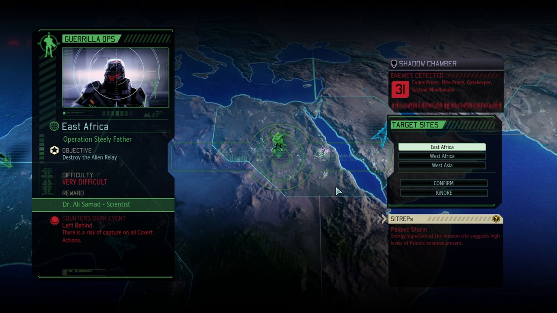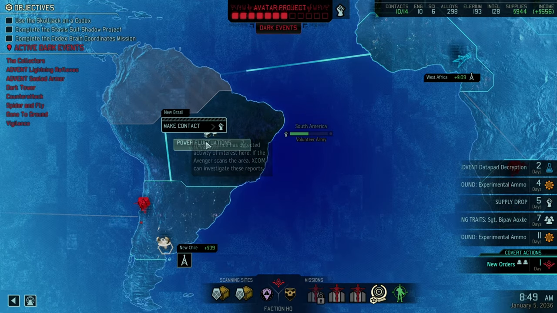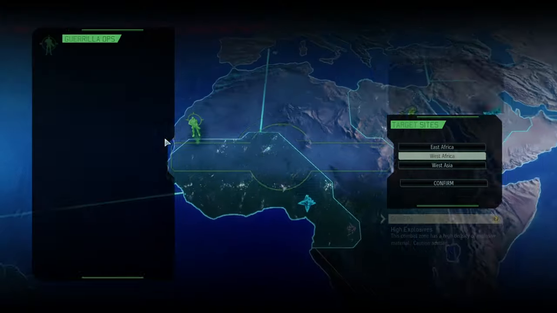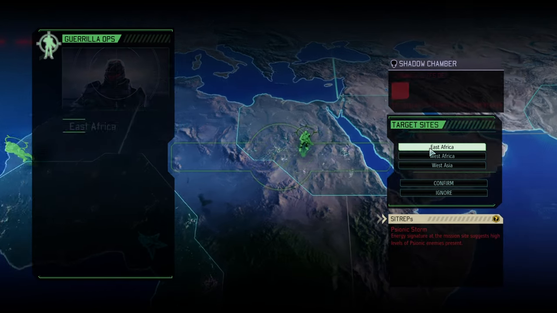Okay. Well, a couple of extra missions. What we really want is to go here. Making contact. A volunteering army would be nice, but tactical analysis we can't lose either. So what are we dealing with? Recover. Hidden event. That's a problem. The hidden event in itself is a problem. That looks doable.